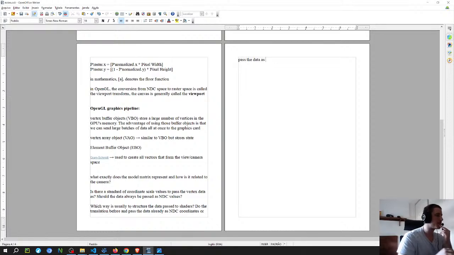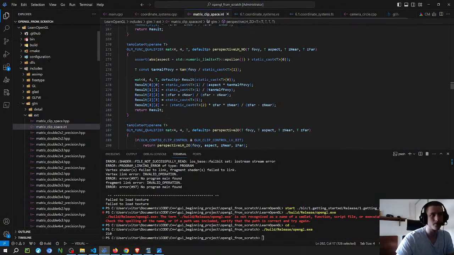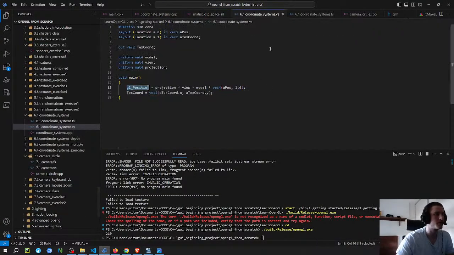But this is kind of the thing, because it can't be like this explanation, because why would they be doing the conversion inside here if they are passing normalized device coordinates? That's the thing that doesn't make sense to me. So I have to spend more time thinking about what is the correct way to phrase this question so I can clarify the doubts that I have.